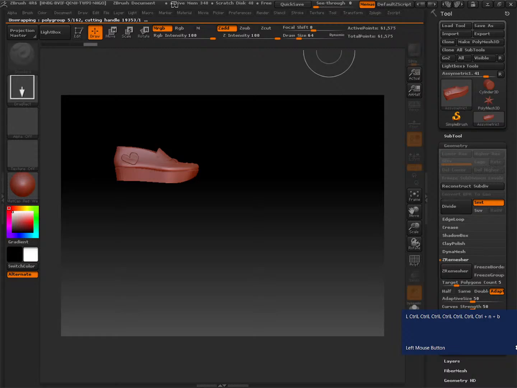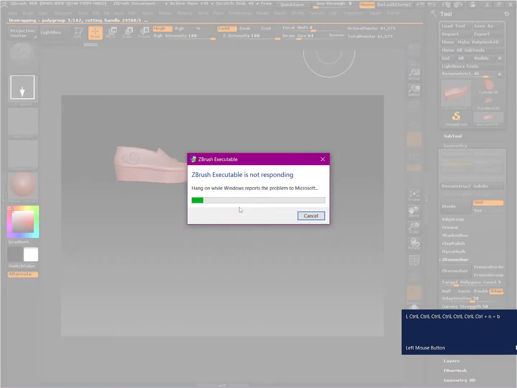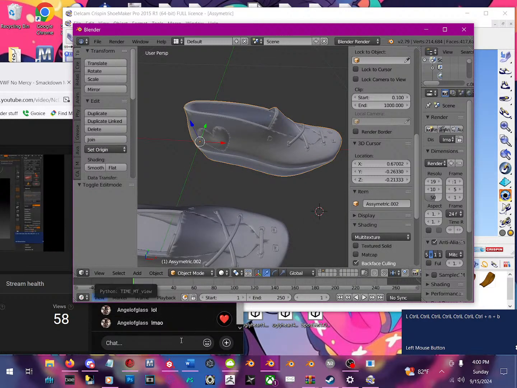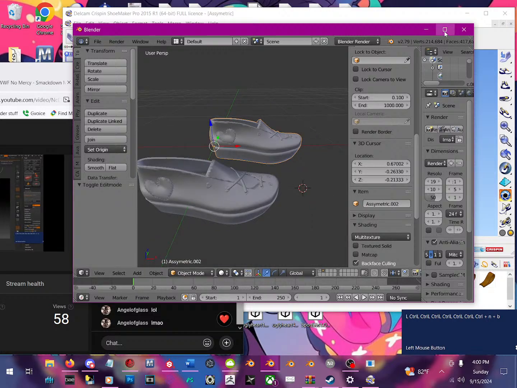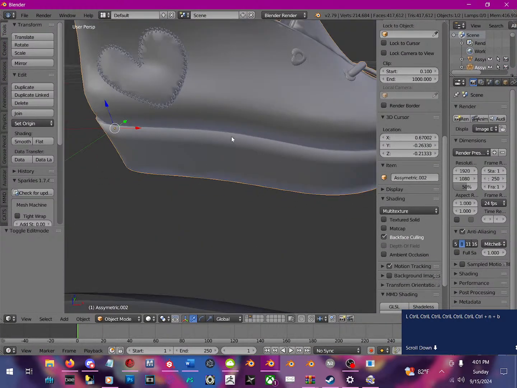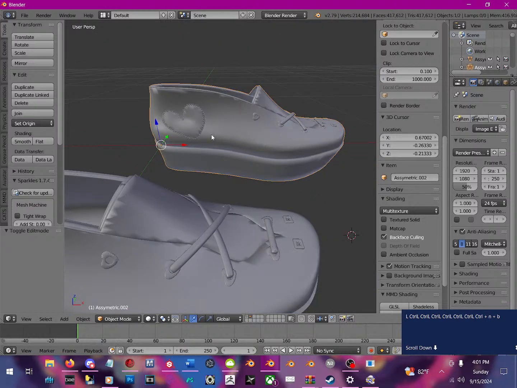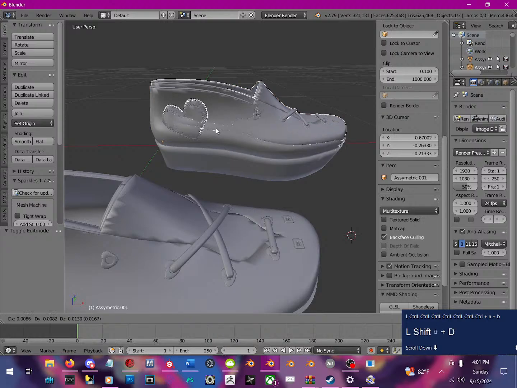How many does it have to do? It just says 1. It must be like 100 or something, and it's only at 24. Damn stitches. Alright, hang on one second. I'm going to keep clicking on it until it crashes. So what we need to do is get rid of these stitches. Either we get rid of the stitches or we decimate the shoe so that the stitches aren't so heavy. So I'm going to make another copy of this shoe.